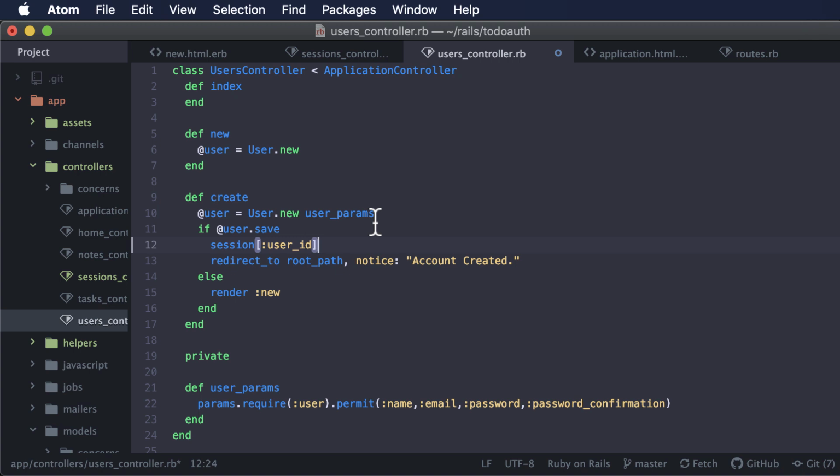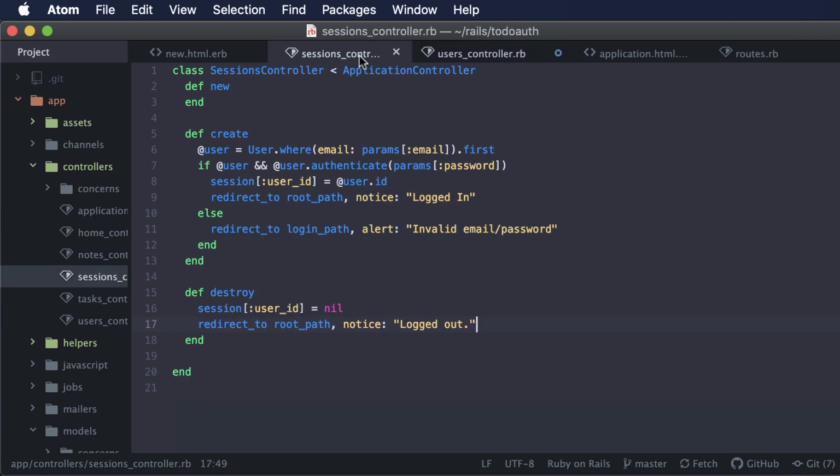So what happens if one day we decide to change how we're storing stuff in the session, and instead of user ID, we rename this, or we store it in a different way? Now we have to go through our entire application looking for every place we use this user ID, including in our layout files where we're checking to see if there's a user ID logged in or not. So it'd be really nice to centralize all of our logged in and log out logic into one file, and it would just create a few methods, one method to log someone in, another method to log someone out, and another method to check to see if someone's logged in or not.